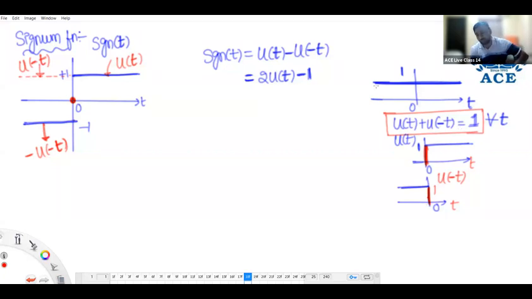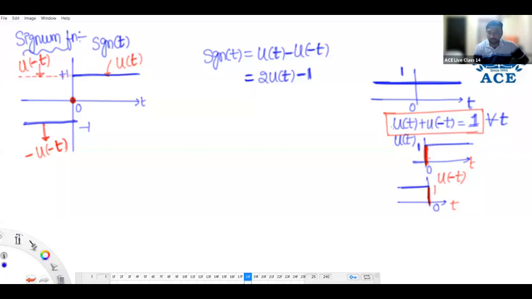1 for all time can be written as positive time u(t) plus negative time u(-t). When you draw the signals separately, u(t) has a discontinuity at the origin, and u(-t) has a discontinuity at the origin. Mathematically, u(0) is 1 by 2. Why? When u(0) plus u(0) are added, we have to produce 1 as the result. So don't eat my brain later on for this point. I have given clarity. To obey this expression, we have chosen u(0) as 1 by 2. No other reason is there.